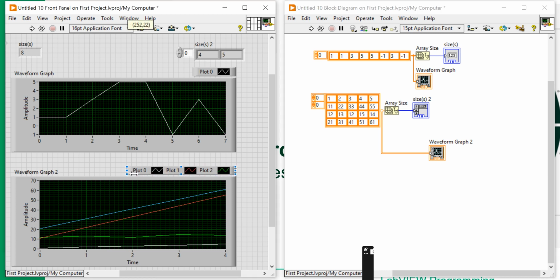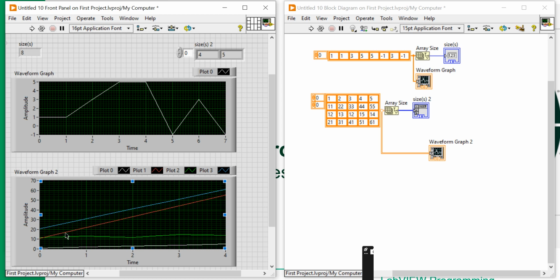If you increase the plot here, plot number 0 represents this first row. Plot number 2, the red one, shows 11, 22, 33, 44.